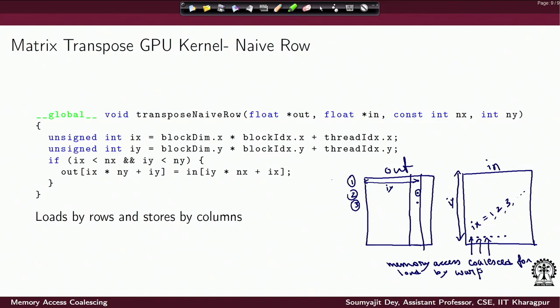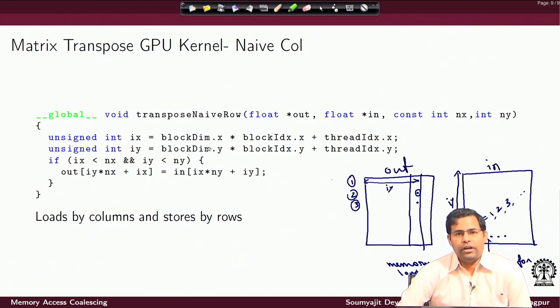The first option is you just load by row and store by column. Of course, I have the other option: why don't I load by columns and store by rows. It is very simple to think. All that will happen is that your access expression is just going to change. So, this is the example where you are going to load the data by column and store the data by row.